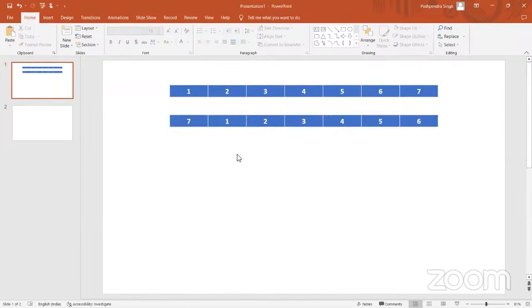So the problem statement in its entirety is just rotation of a given array by a specified number of steps. Does anyone have questions on what the core of the problem statement is?